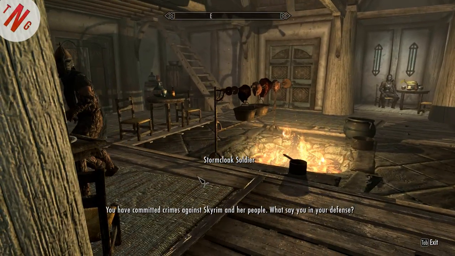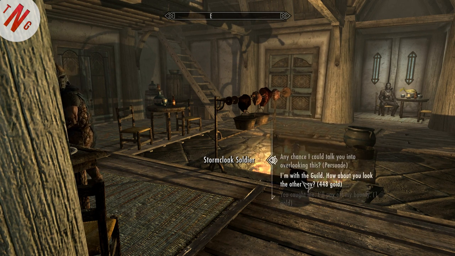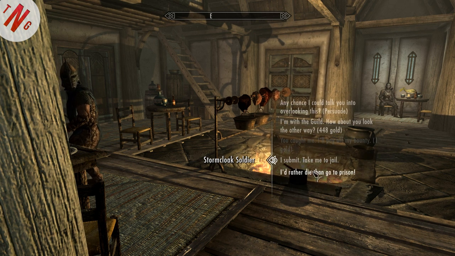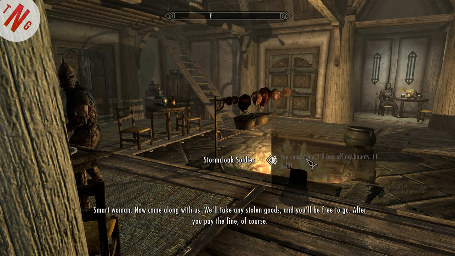Stop! You have committed crimes against Skyrim and her people. What say you in your defense? Okay, I'll go to jail and pay for it. You caught me. Any chance I submit, I'll go to jail. I'd rather go to jail and die. Smart woman. Now come.